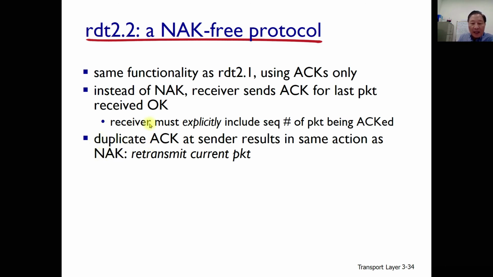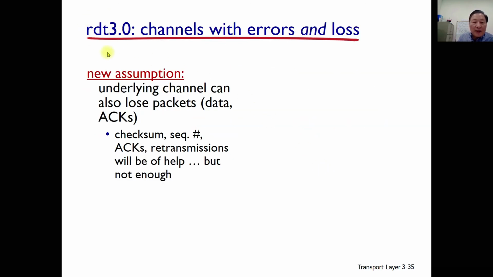Thus, there is no not acknowledgement. Instead, if there is any duplicate acknowledgement in our TCP, I will explain that protocol in more detail later. At the sender side, it is retransmitting the current packet again. The sender is assuming that if there is any duplicate acknowledgement, then the packet after that sequence number has been lost. There's something wrong, and we'll learn more about that. That is about the TCP protocol. This one is more advanced.